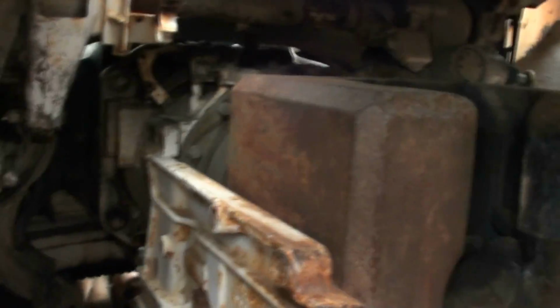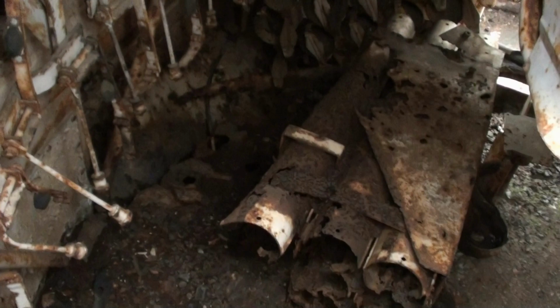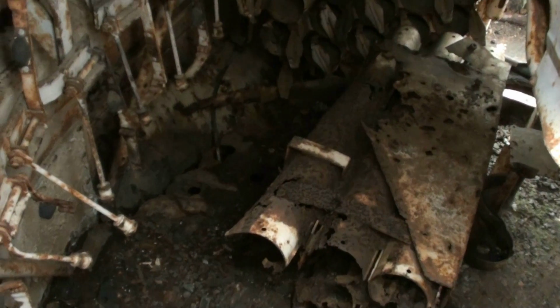Sorry about the fast camera movement, but the Vietnam sun makes the steel incredibly hot. Interestingly, it was around this area that the engine air intake was drawn, serving the dual purpose of extracting noxious fumes from the turret, and of course the air from the turret was generally cleaner air than the dusty conditions outside.